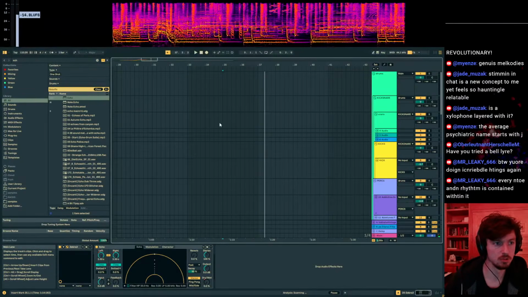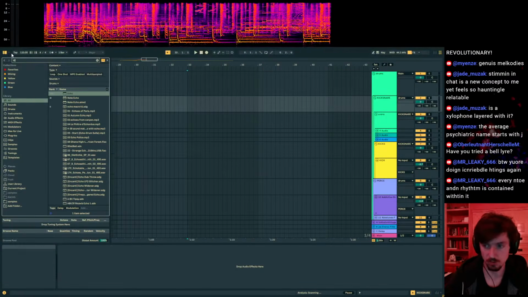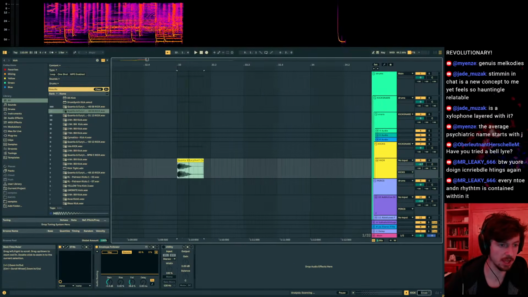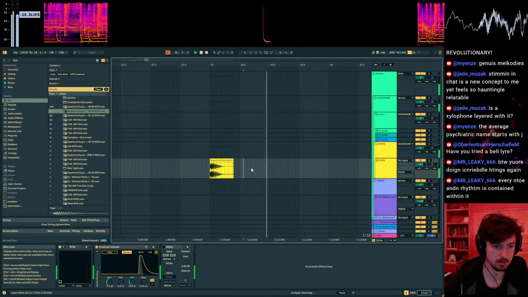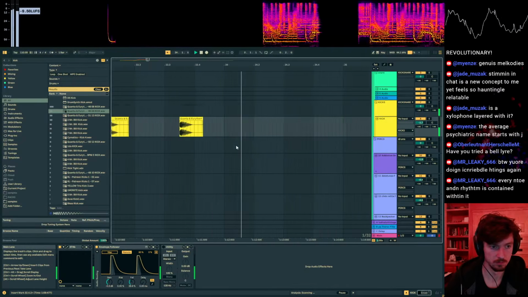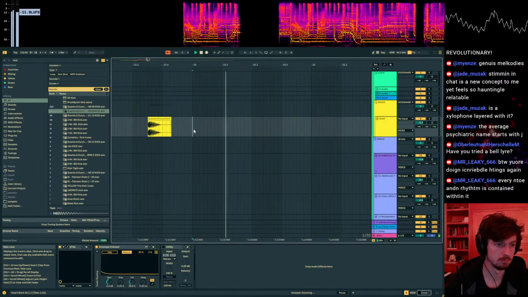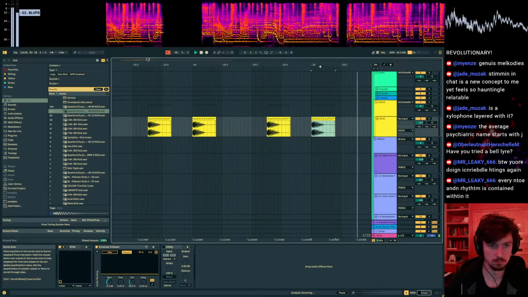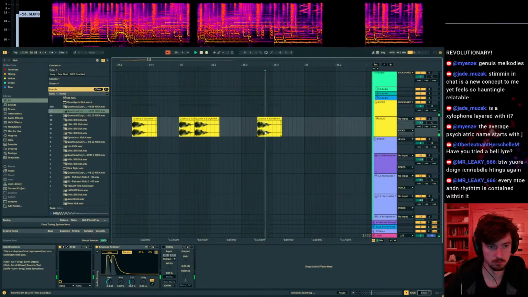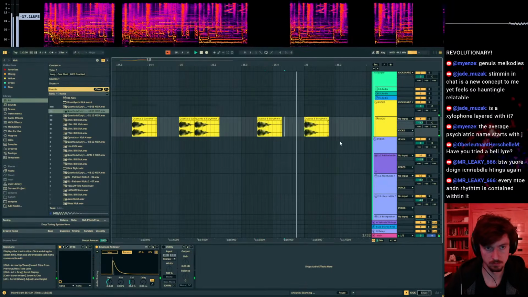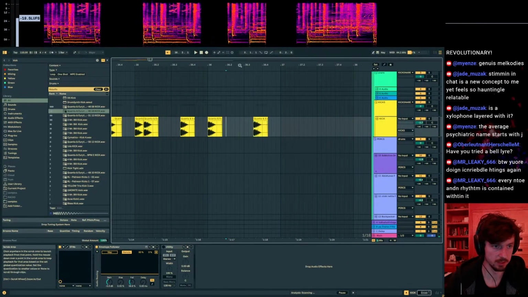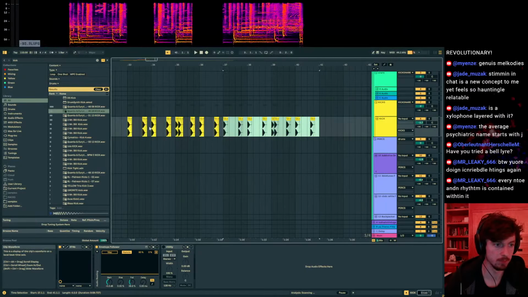Let's do more of the drums, because I haven't done any drums yet. We've just been doing sound design. But the drums are really straightforward. There's nothing that interesting happening there, I think. Bump, bump. I think it's just that. I think that's just the kick pattern. There's like a bump bump every now and then.